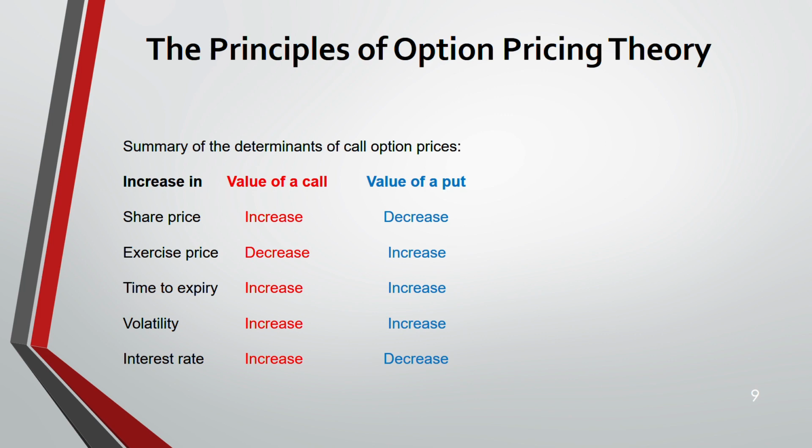Then we are coming to the third variable, time to expiry. This is for both. It is the same. The longer the time to exercise the option, the value of the call and the put will increase. Volatility also is the same for both call and put. It will increase. But interest rate, for value of the call, it will increase. If interest rate increases, value of the call will increase because you will exercise the option now. Exercise price will be lower if your interest rate increases because present value will be low. For put it is the opposite because it's an option to sell. If interest rate increases, value of the option will decrease.